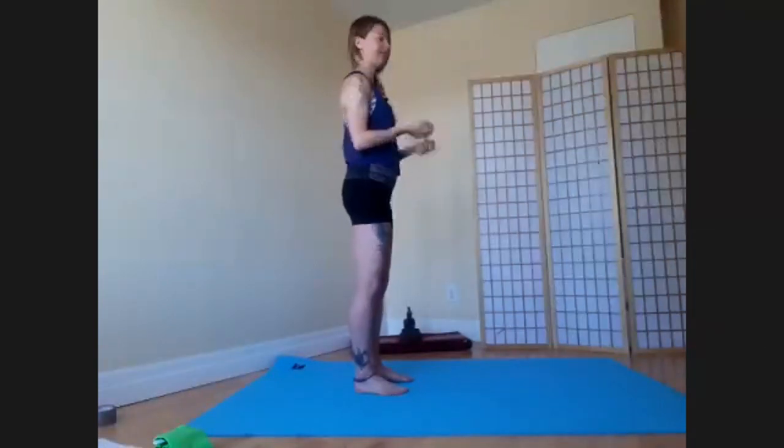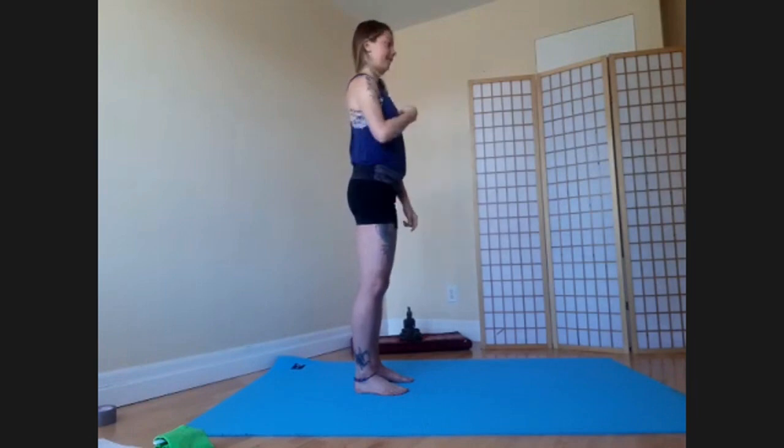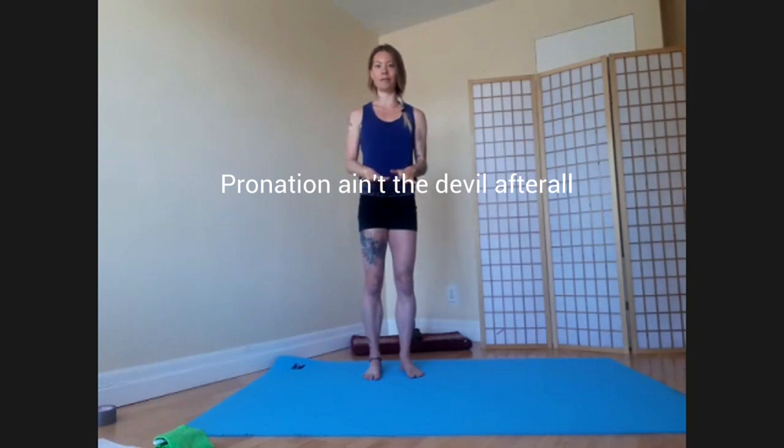Try that again if you'd like to feel it. Slide your jaw forwards — chest up. Feel how that makes the movement easier. Then try the opposite retract — chest up. Feel how blocky that feels. It's just not nice. What we can see is that there's this relationship: when the feet pronate, it has this ripple effect all the way up to the skull. And because the jaw is dangling from the skull, the broad rule is — when the foot is pronating, or when both feet are pronating, the jaw should be decompressing.